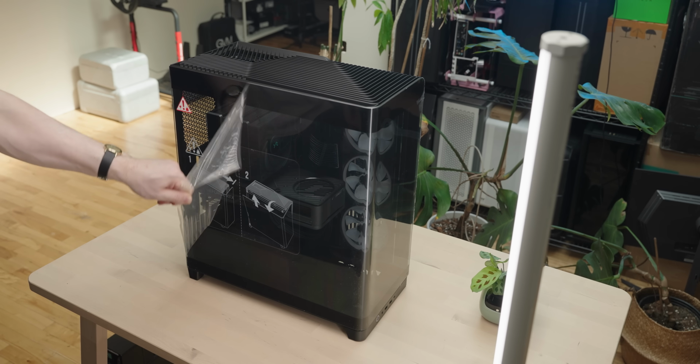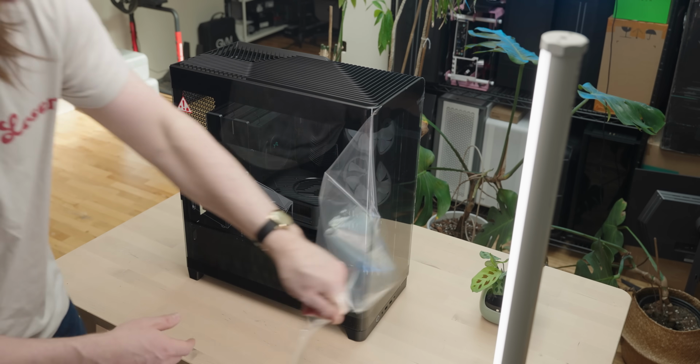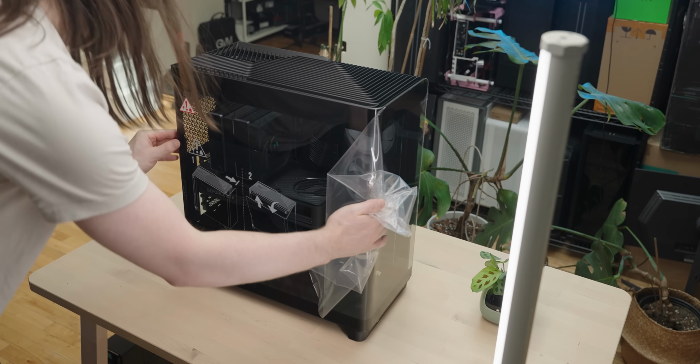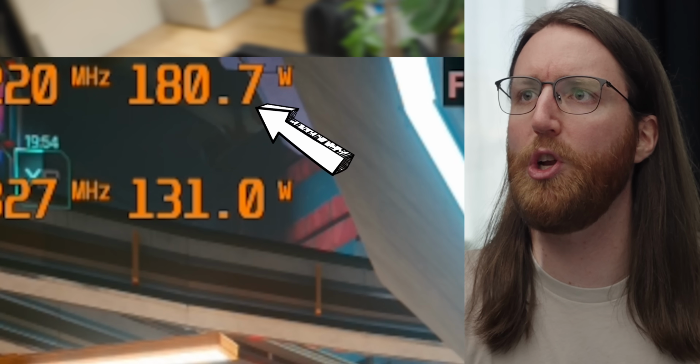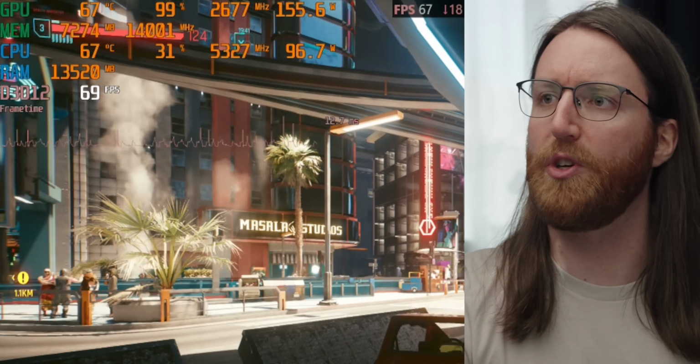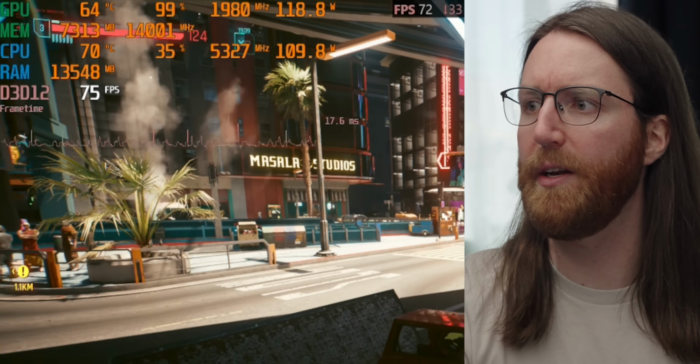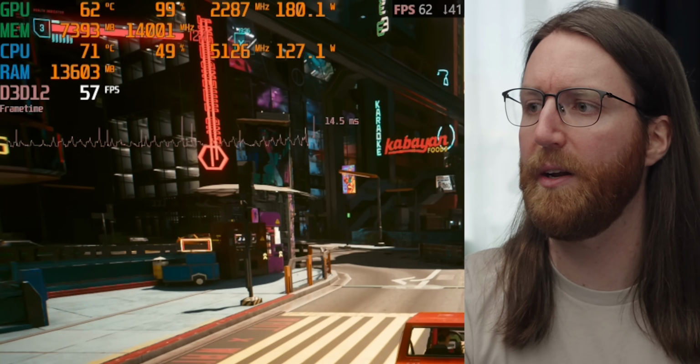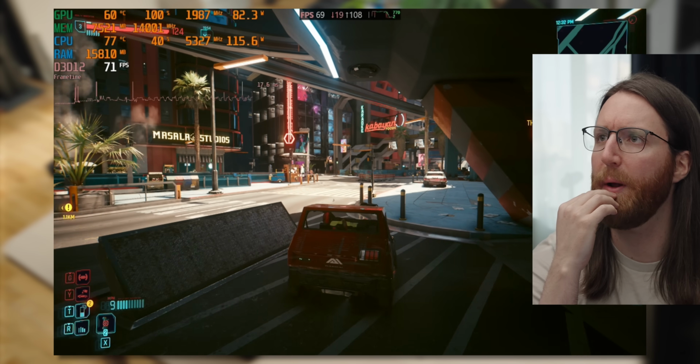Now, the testing immediately went awry from the moment I boot up the system with the 5070 in it. Well, we've got such low power draw on the GPU, because our frame rate isn't great either, and neither is the frame pacing. Look at that. And then things got even better. But I mean, 200... I think it just crashed. It did. What is going on?